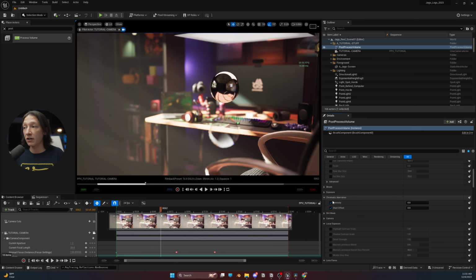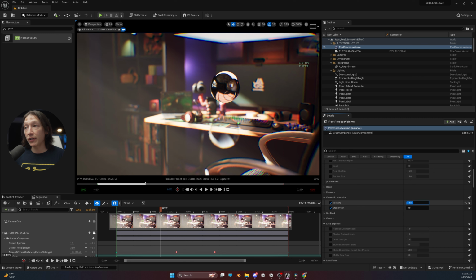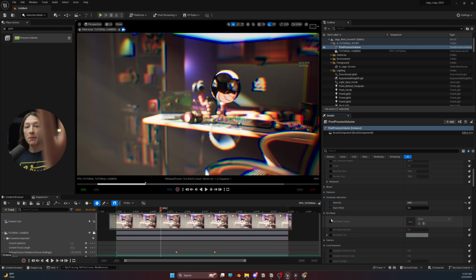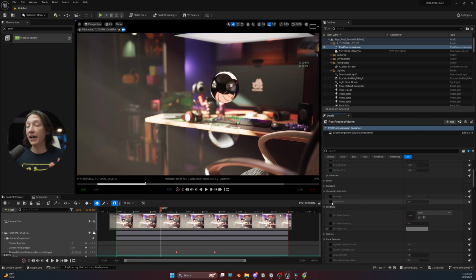And if I turn this on here and I increase my value, we're getting this interesting little red, green, blue separation of our image. Now, I don't like this. You can use visual effects if you want. You can add even a dirt mask and you can create some smudges on your lens. I'm not gonna touch my lens because that's just gonna look gross, but you could add this in the post-process volume if you like. You just need to add a texture in this slot right here. I turn these off a lot of the time because I don't think they look best in Unreal.